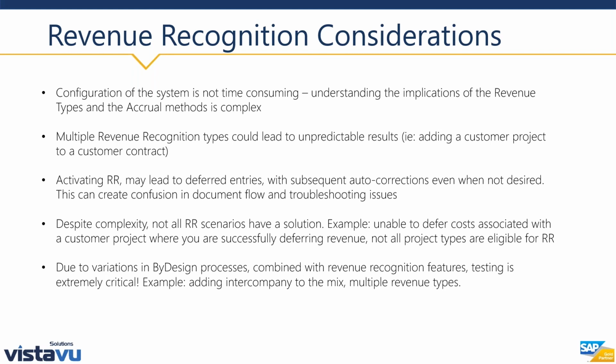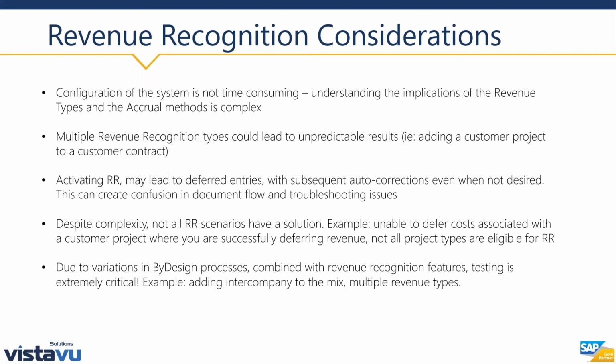Well, what I don't like about those correcting entries is they don't show up in the document flows. So if everything's working fine, it's not a big deal. But if you are trying to troubleshoot some sort of an issue, you believe that a project's wrong, it can take quite a bit of digging to try and figure out, okay, where are these journal entries? How do they relate to each other? And what's the exact flow of all the entries? And so that definitely poses a lot of learning curves when we're both learning the system, but also when we're troubleshooting issues.